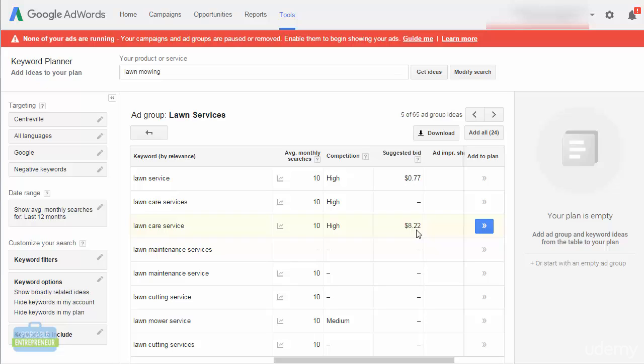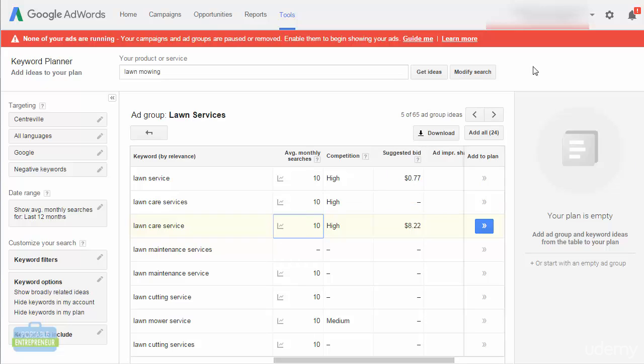So if somebody is paying that much money to be ranked on the first page, to me that means they are making money from that keyword, or they would not continue to pay for it. So if it's already up to that high of a bid, there's a pretty good chance that these people are making money and that that is going to be a keyword worth ranking for. That means they're able to convert their visitors into customers. So this number 10 here, I'm a little doubtful on that. I think that's going to be a little bit higher.